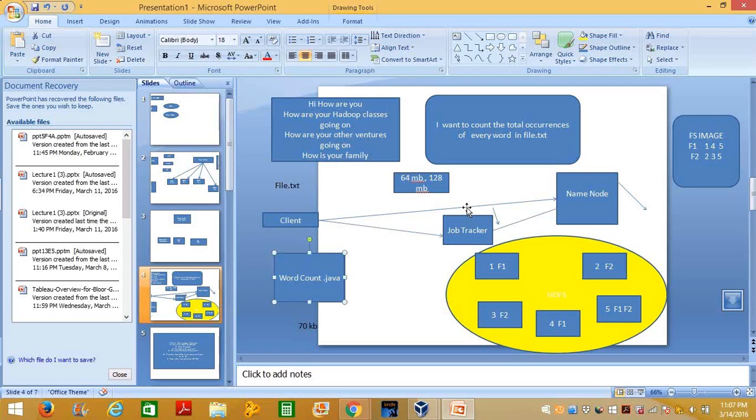But internal to HDFS, what you have is how many task trackers you are going to have, as well as how many mappers are going to be there. This is something that the job tracker is going to decide. So the interplay between the job tracker and the task trackers is going to be purely within HDFS and has nothing to do with the client or the user who has submitted the job for that application.